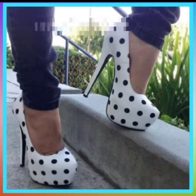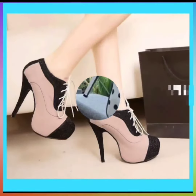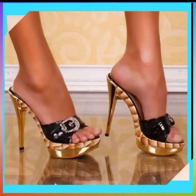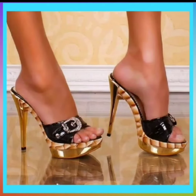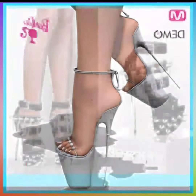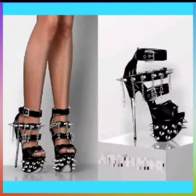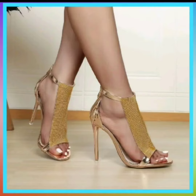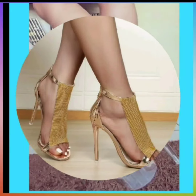This is a black and white combination — white heel with black dots, and it looks very nice. This is also a very good slipper type of heel. And this one has a high sole and is in a green type of color, it looks really nice. This is a black and silver combination, it looks really nice, and this one is in golden color, it looks really beautiful — some unique type of design.